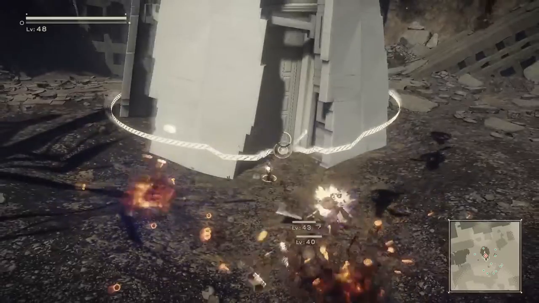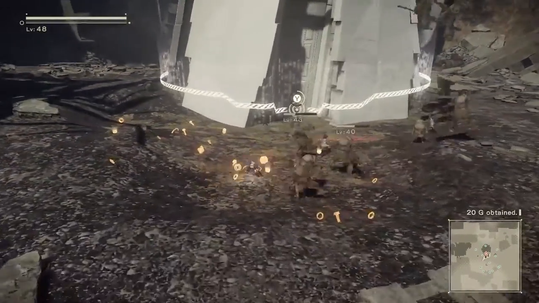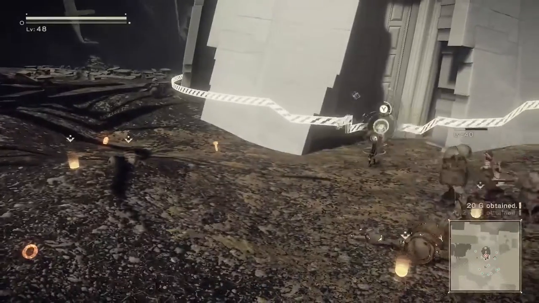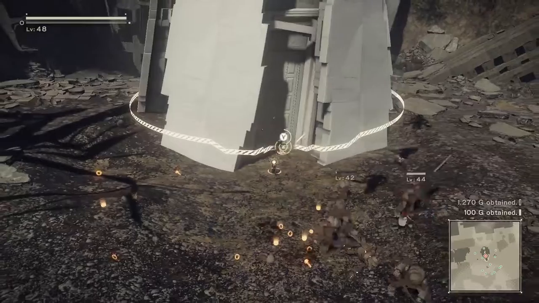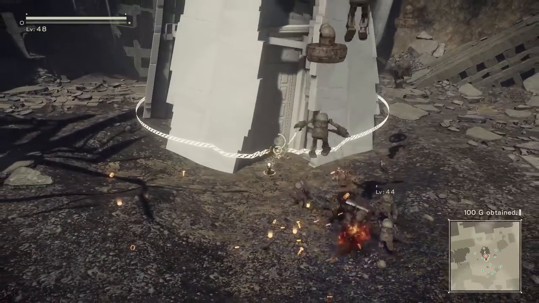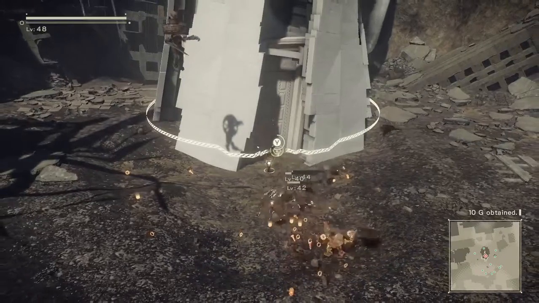They have taunt or something. I kind of want to collect the money. I'll leave the materials, but that was a lot of cash. At least it looked like a lot of cash. Maybe it was all 1G drops.